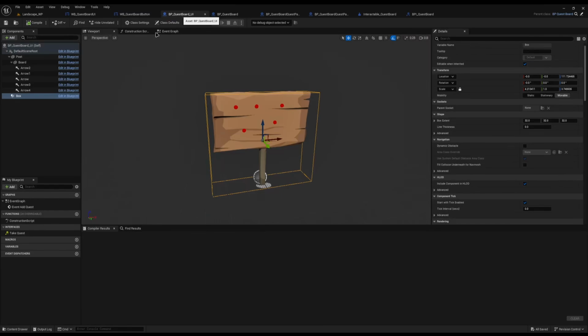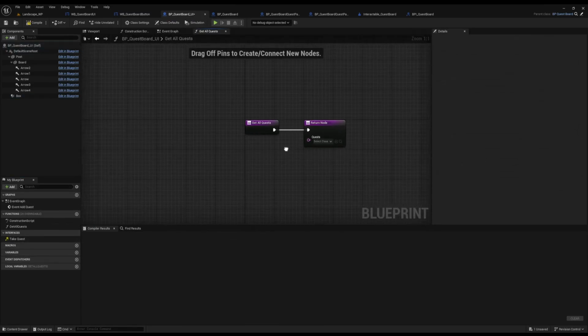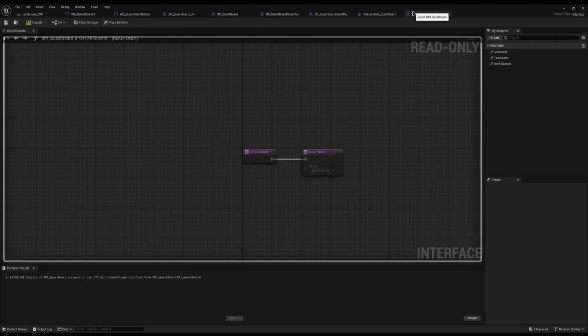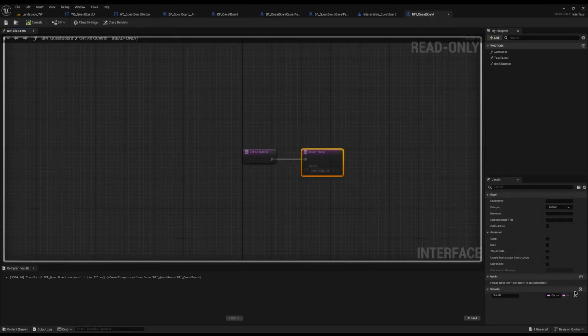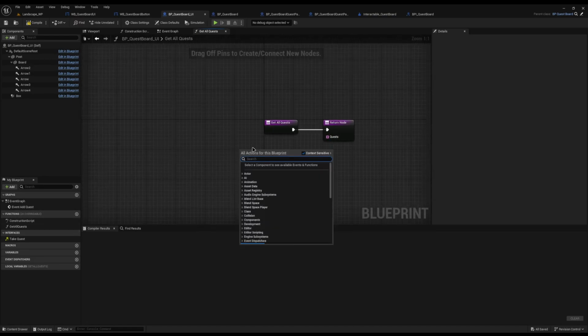and it's okay if you don't implement it because it won't matter. So I can come and double click on get all quests, and it's only asking for one. So what we've missed is I need to come and click an array like so, and I can hit compile, and so we need to pass it an array of quests here. So how do we get the quests? So we can right click and do get quest papers because it already exists on the board.